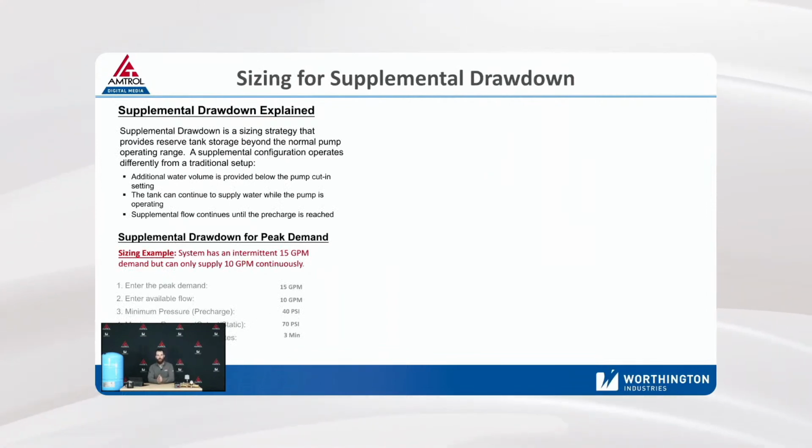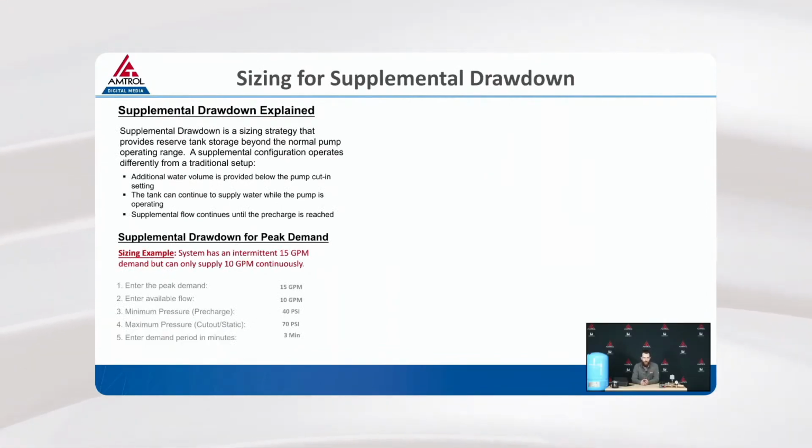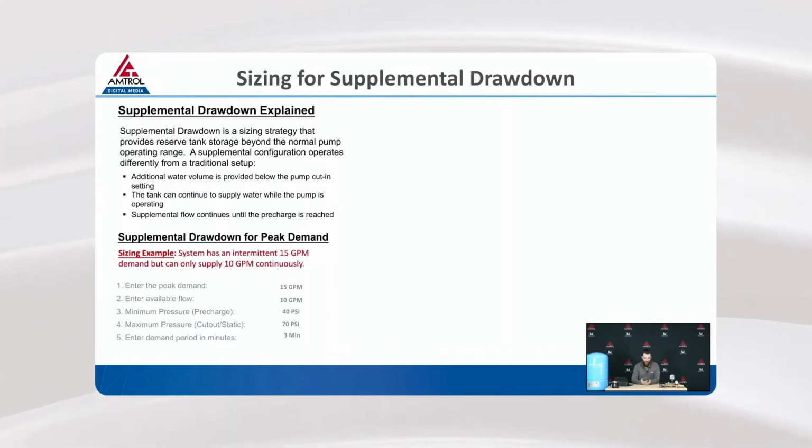So now we're going to jump into some of the new stuff. We're going to start applying those concepts we learned about in Chapter 1 and some of the stuff I refreshed there. So supplemental drawdown, how can we utilize that? I said how we can do it, by lowering the precharge, but where does it really come into play? How do I size a tank for supplemental drawdown? Like, how do we even begin?